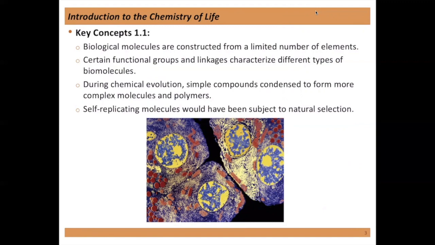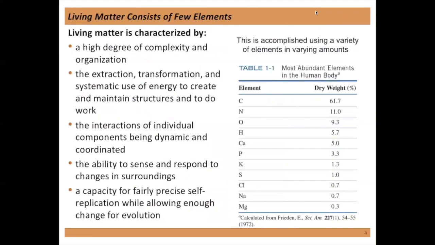And so we have a picture of a cell down here at the bottom that's been stained. That's really just to help you understand and visualize the complexity of a living system. These aren't molecules even, these are larger structures. So cells are very complex. But this complexity actually comes from just a few elements.